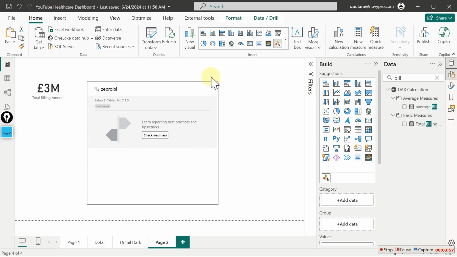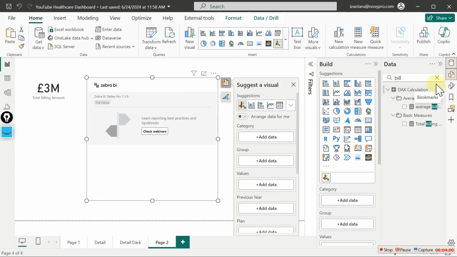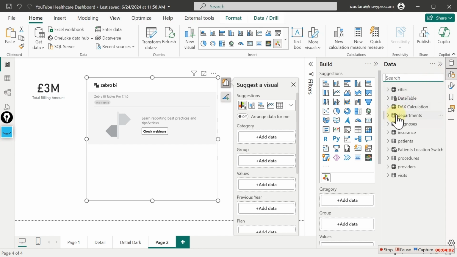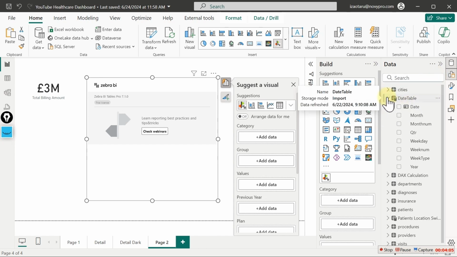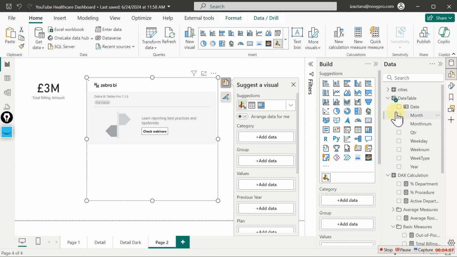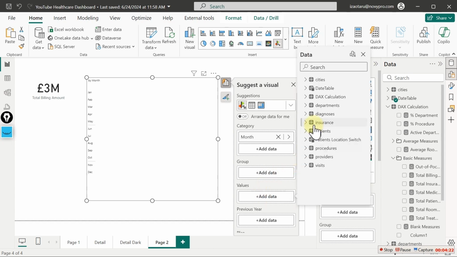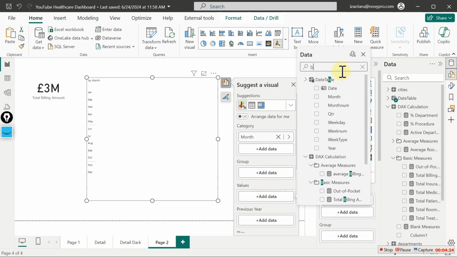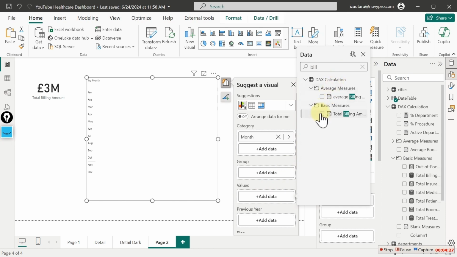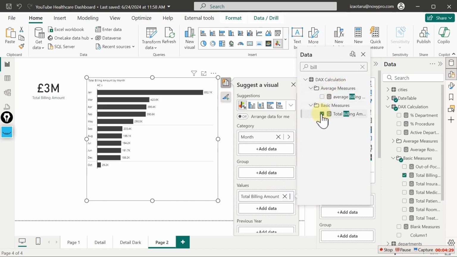Okay, we have a table that has to do with our dates. So over here, in the date table, I'm going to bring in Month. Once I bring in Month here, the next thing is for me to go to this particular value here. We're going to make use of group later, but not on this particular visual. So let us go to Values, click over to Billing and select Total Billing. If you look at it now, we have Total Billing.